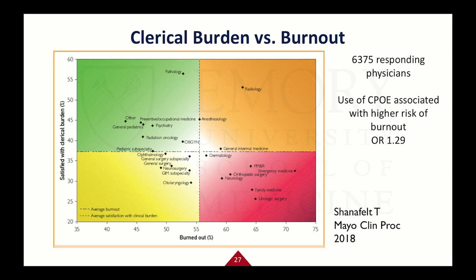The people who are most satisfied with their clerical burden, because I think for them the EMR is very straightforward, dictate a report and put the phone down, are pathology and radiology. Those people are quite happy with the amount of work that we have to do. But those of us who are asked to do complex tasks on EHRs, for the most part, are very dissatisfied with how our EHRs work for us. And the use of CPOE is associated with high-risk burnout, with an odds ratio of 1.3.